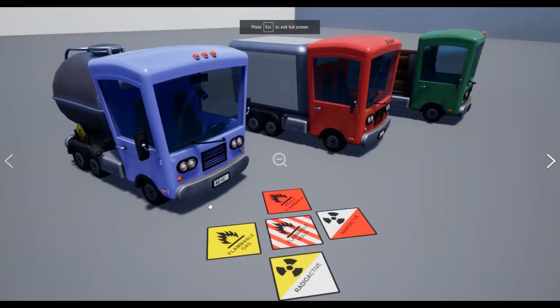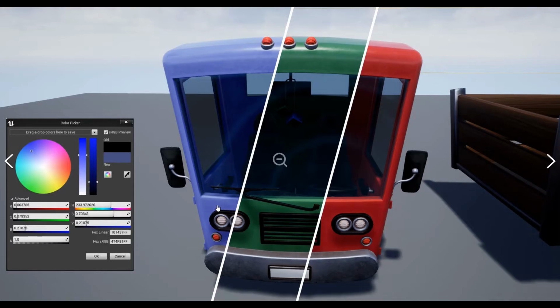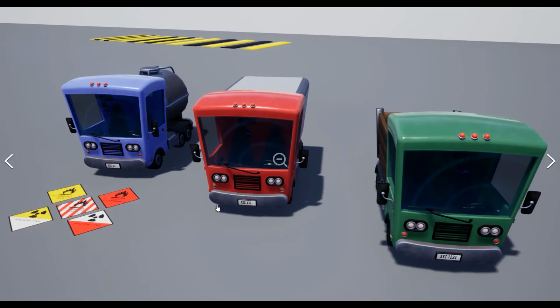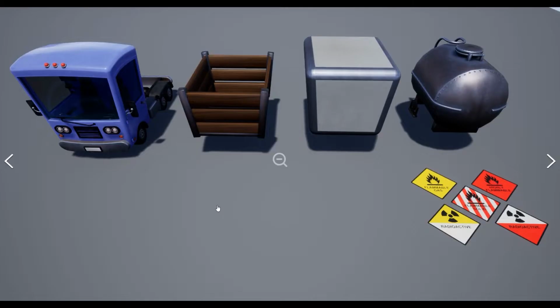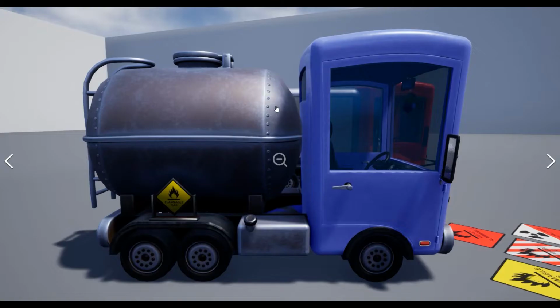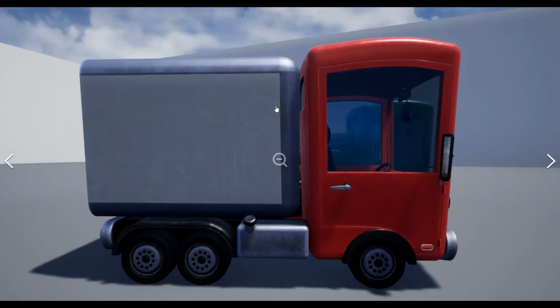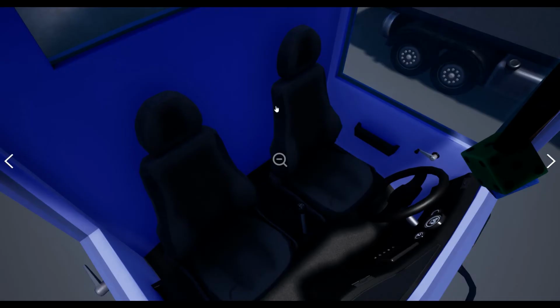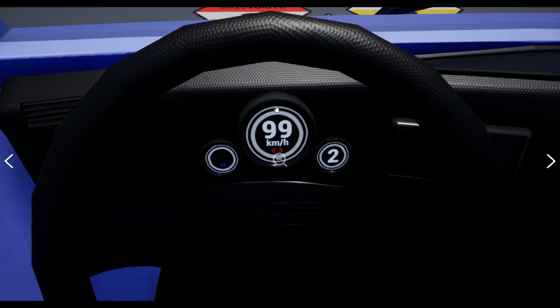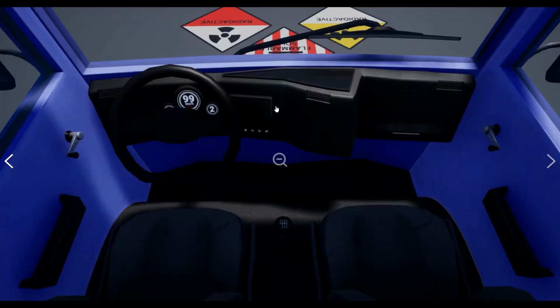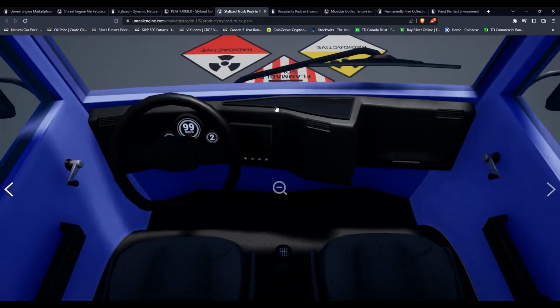The next one is the Stylized Truck. It has trucks and some decals that you can see below here. You can also change the color of the truck, which is kind of interesting. You have a few different trucks with modular parts, so you can make different permutations of these trucks. Very neat stuff, and very cool if you want to make a truck game. And look at that, the interior is also modeled. That's actually quite an interesting detail, because a lot of games don't detail that, to save on computing power. But I guess when you're using Unreal Engine, that doesn't necessarily matter.